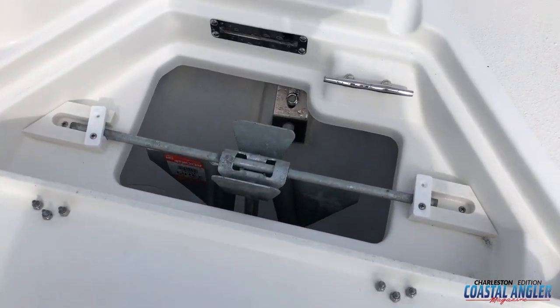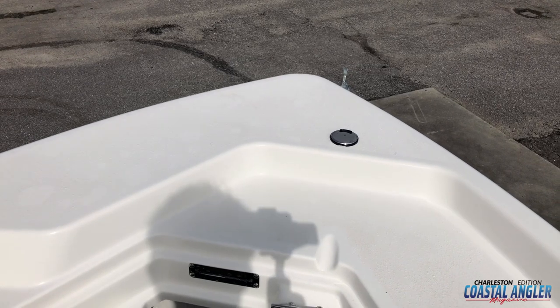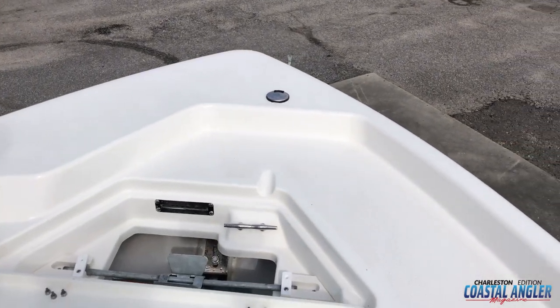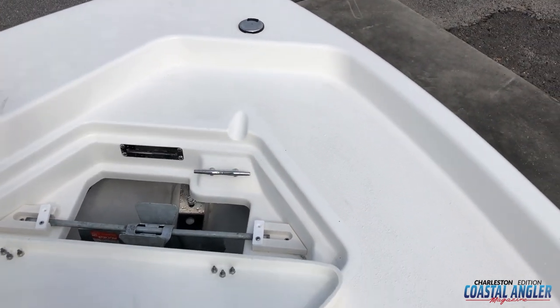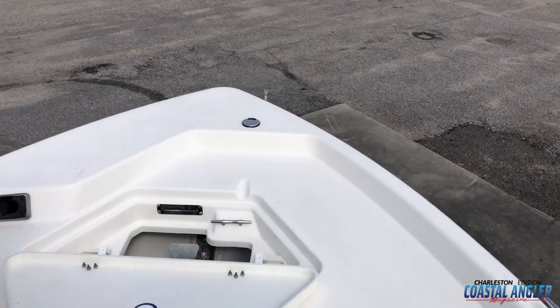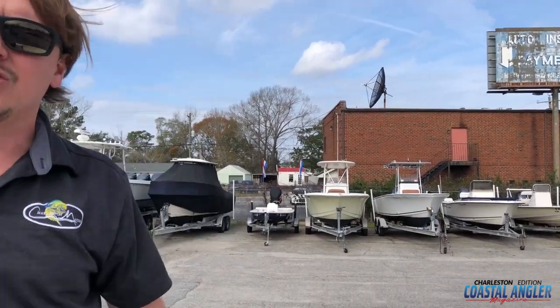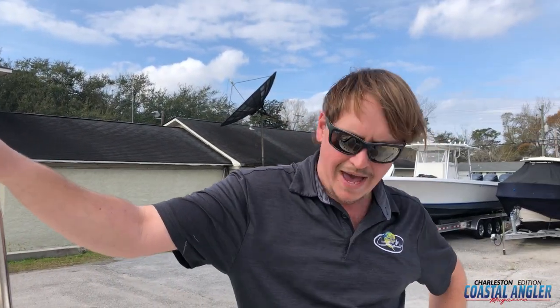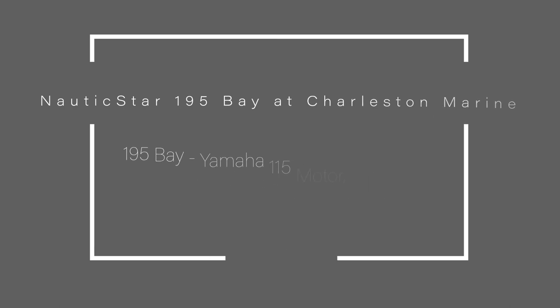I like how the bow of this boat is ready to receive a trolling motor. They've moved the receptacle for the nav light off to the side and made it so the anchor rope can run right out the front — it doesn't have to go through the trolling motor space. Those little details really are sometimes what makes the boat. One thing that really impressed us with this Nautic Star 195 bay is they fit a lot into a small package, and it's a very affordable boat at $30,000. Thank you for your time.